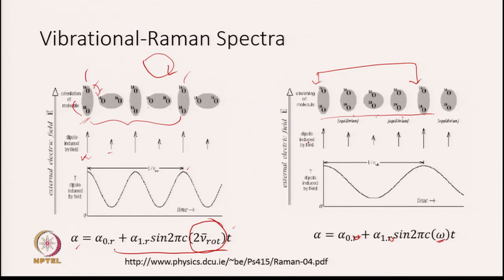So now you have gone from this position to this position. Now you see, if I plot this dipole induced by the field during this one vibration, what I will get is: here your dipole moment is higher, then smaller, smaller, then higher, and this is the highest. So you started from one crest and you went to another crest. So from stretched mode to stretched mode, you are completing only one cycle, in contrast to the rotation where a 360 degree rotation corresponds to two cycles. So here you do not write 2 omega, you write omega, where omega is the wave number for vibration.